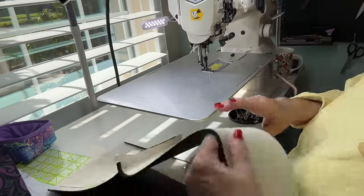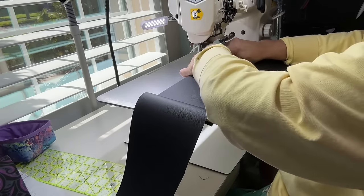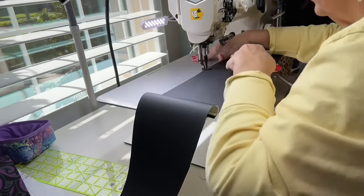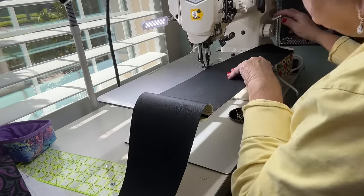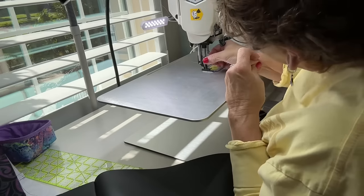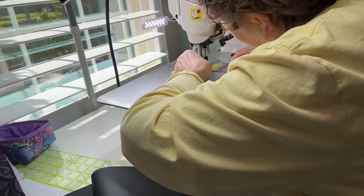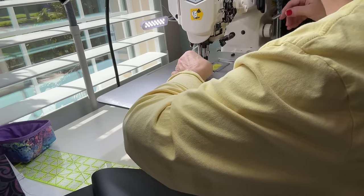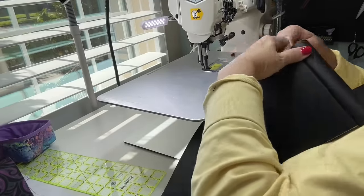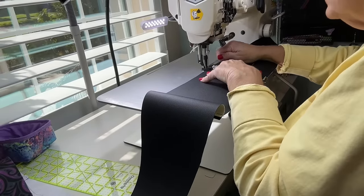Interior. Let's do the same on the exterior, except I can't iron it, so I'm just going to hold it. Oh, my machine came unthreaded. Needle. Got a little gummy on it, so let me clean that up. Hold, please. All right, here we go. I didn't hold my threads tight enough. I'm learning. I'm still learning that, believe it or not.